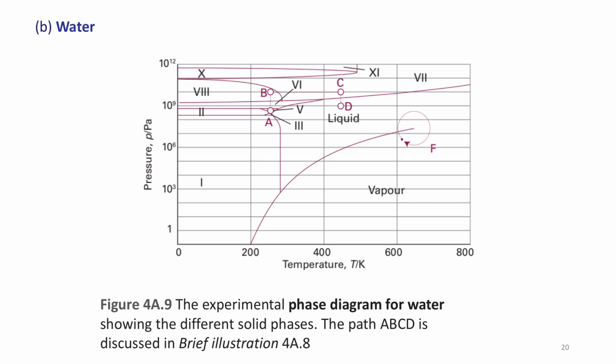Second, the diagram contains many solid phases, labeled with Roman numerals. Under high pressure, water molecules can adopt several different crystal packings, each with its own stability region and triple points. The familiar ice in a freezer is ice I. The liquid-vapor curve ends at water's critical point, while the ordinary solid, liquid, and vapor boundaries meet at a triple point near 0.01 degrees Celsius and about 611 pascals.